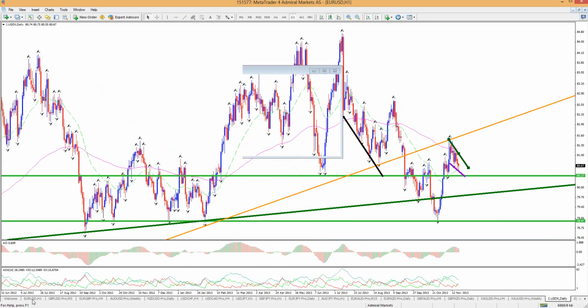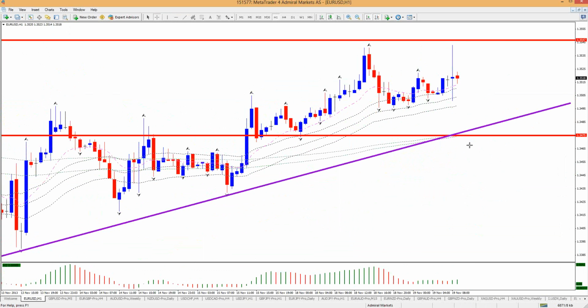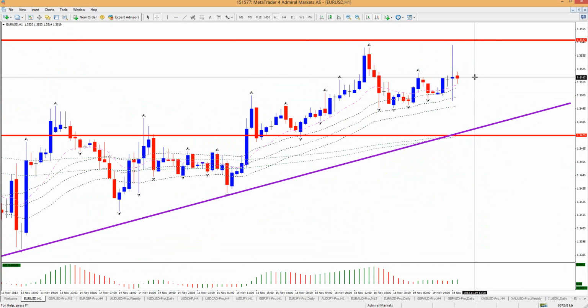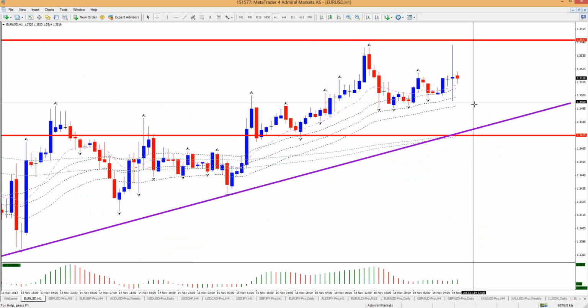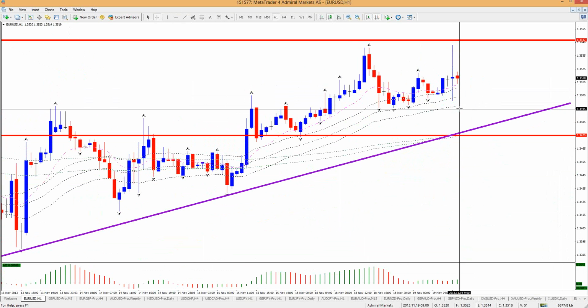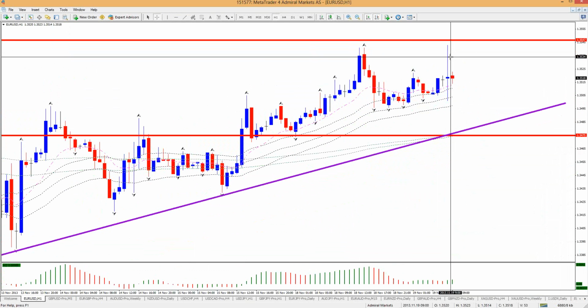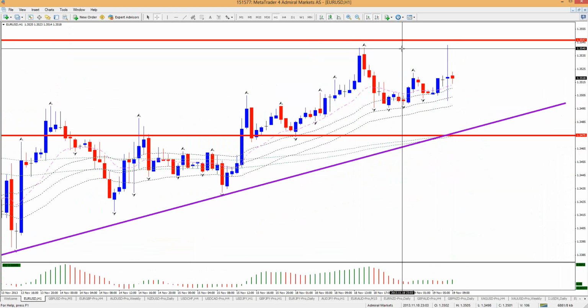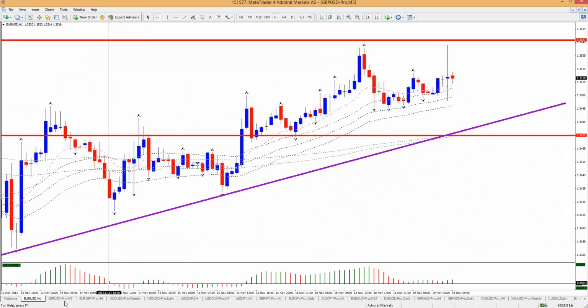Oh, I forgot. Euro dollar. Let's take a look at those hourly candles. I almost forgot about that. Just closed 5 minutes ago. Doji. So no, I would be careful of that. It's basically just indecision. We have to wait. I would wait personally. If it would have been a very bearish candle, closing somewhere here, with a lot of momentum, with a big wick, it could have been different. This doji, I mean, it's just indecision. We really don't know. It is close to resistance, but considering the uptrend, I would be careful.